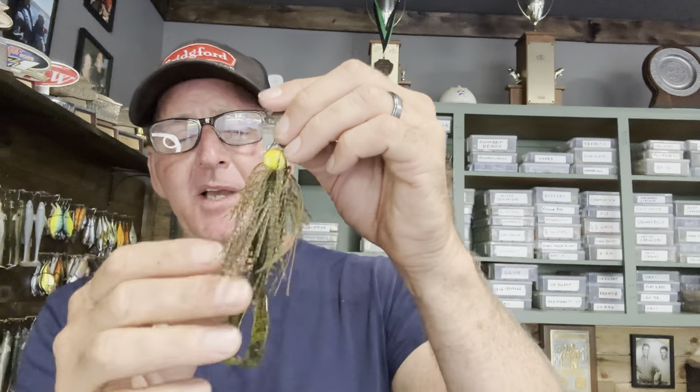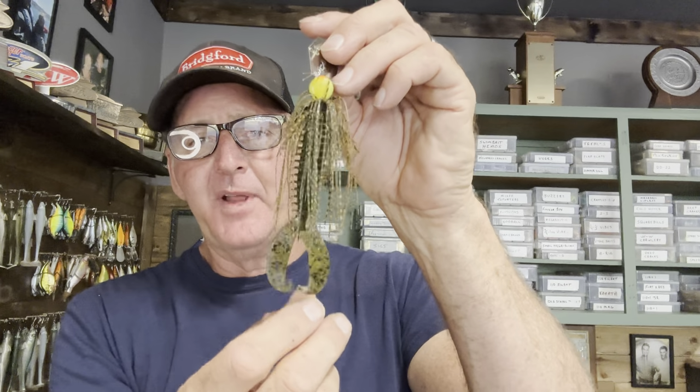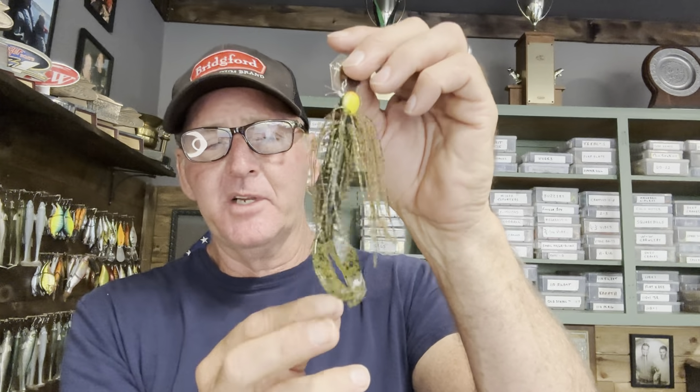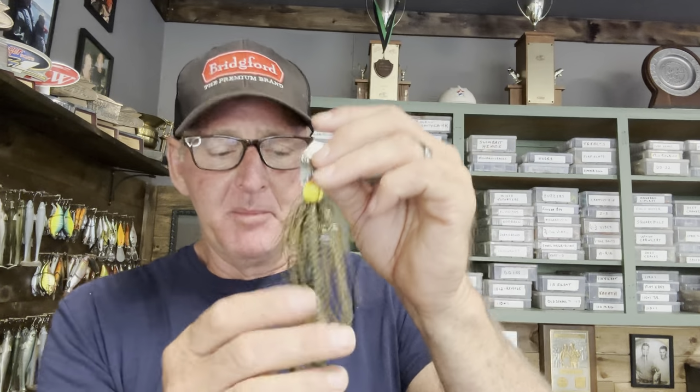And the thing about this, guys, is that not only will the whole bait wobble, but you've got the tails flapping on the bottom that really attracts a lot of attention from the fish. I really like this trailer. I get a lot of bites on it. And another thing that I'll do, guys, depending upon what I'm trying to resemble, is sometimes dye it. If I'm trying to resemble a perch, I will put chartreuse dye on the tails a little bit, even if the water is pretty clean. Let me mark it up here a little bit.